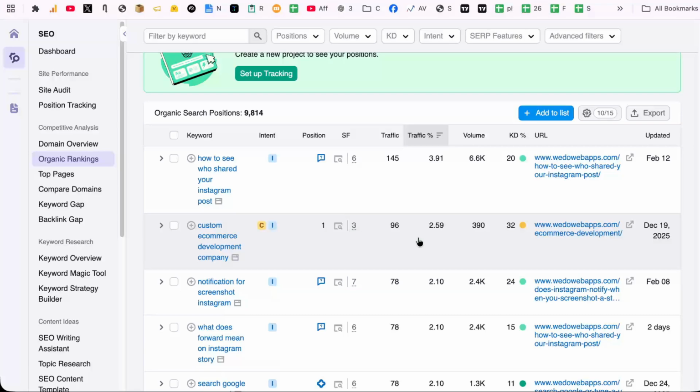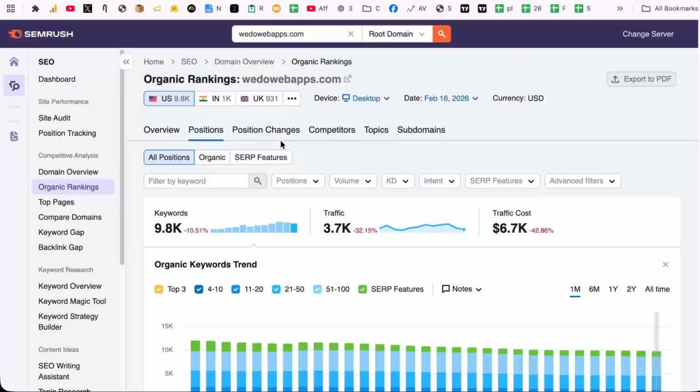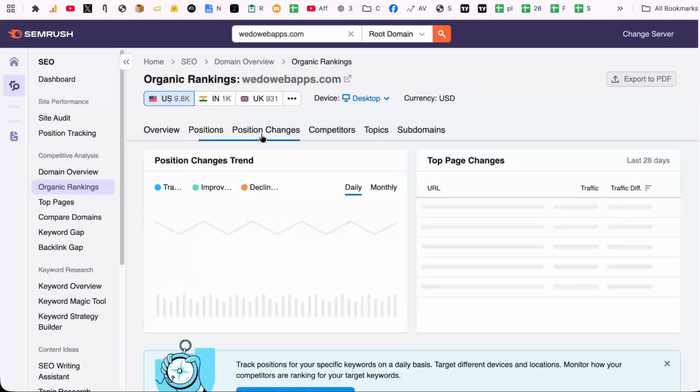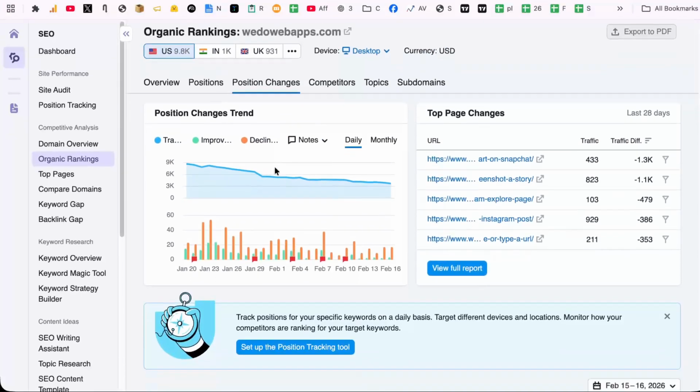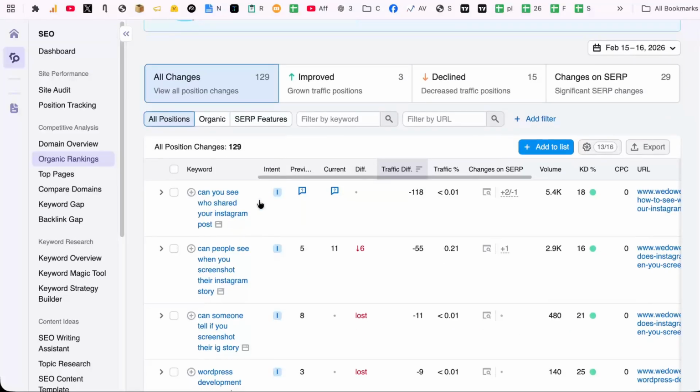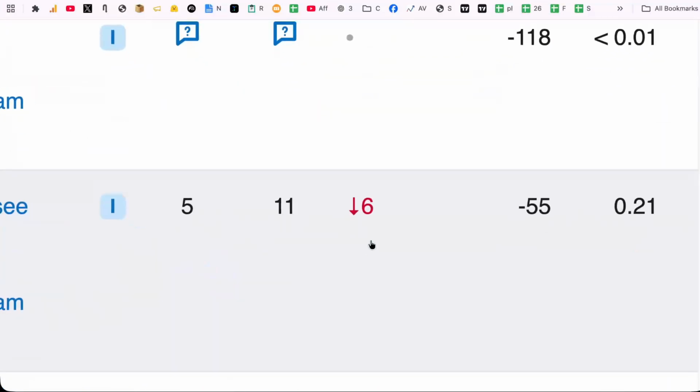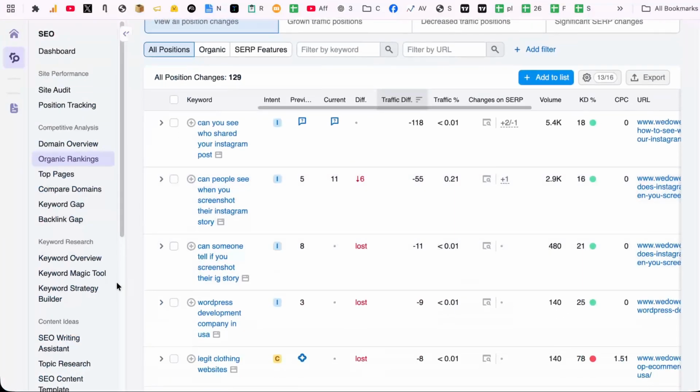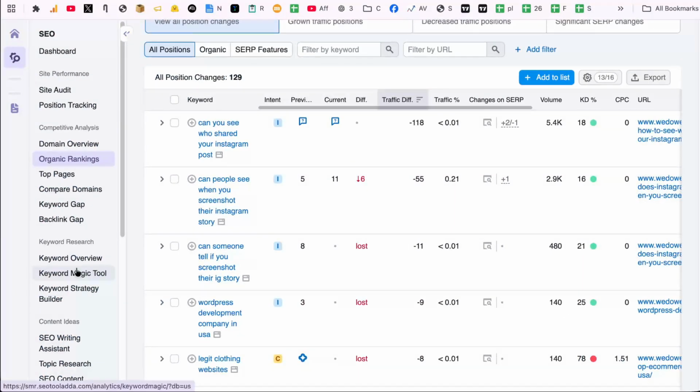But what if you want to track these keyword rankings over time? Semrush's position tracking tool is perfect for this task. Begin by creating a new project within Semrush. You'll want to add the specific keywords you are interested in monitoring closely. This setup provides a detailed analysis of how your selected keywords perform on a daily basis. Don't forget to specify your target parameters, such as location, the device from which users are searching, and the search engine. With this configuration, Semrush will consistently track your keyword positions each day.